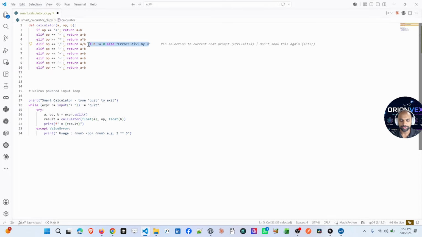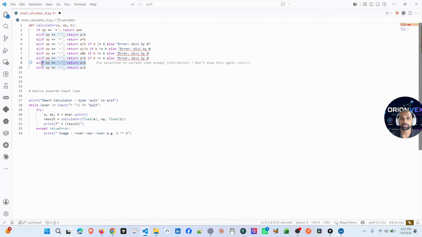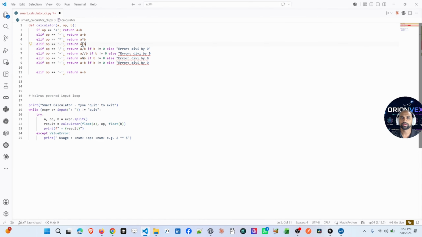We just need to copy this to the rest of them. Let's see, I think it's enough. After division, we can go for floor division, then we can go for modular division. We only have this many operations. Now I forgot one more operation. Let's copy this one and paste it here and group them together. If you have a power operation, it will also be like this.